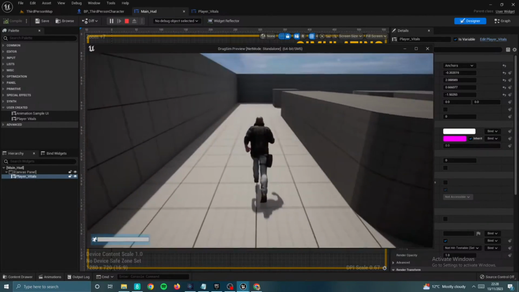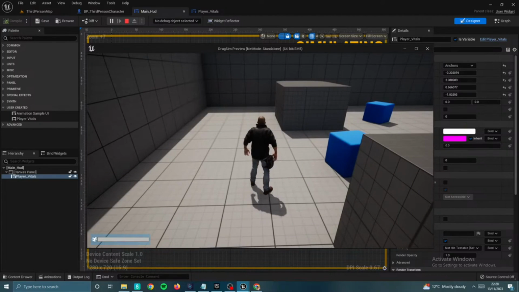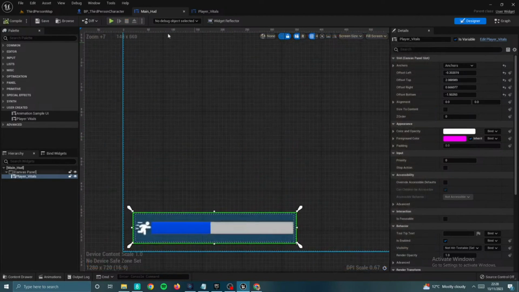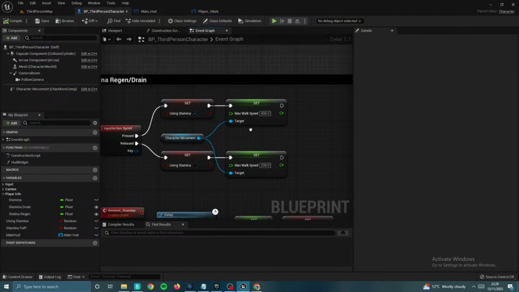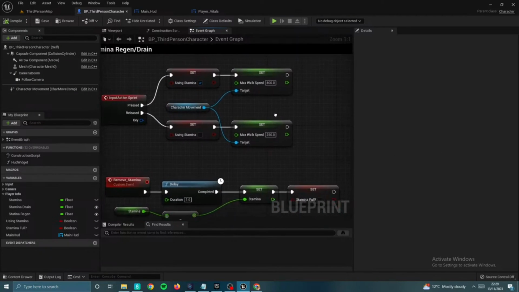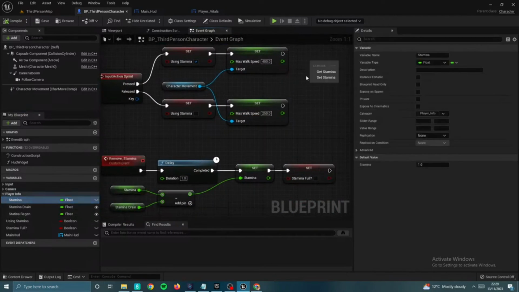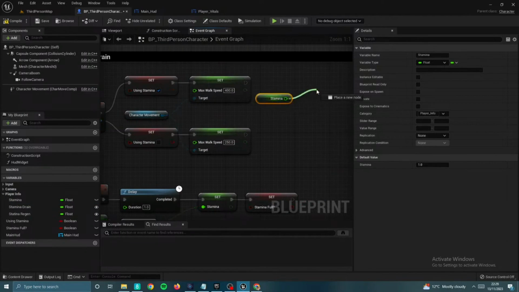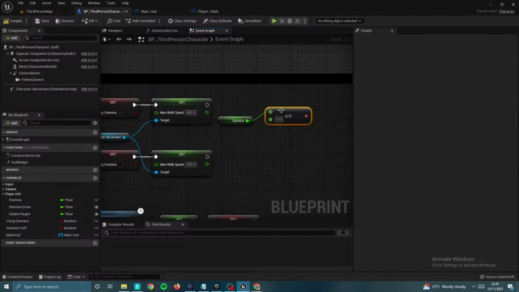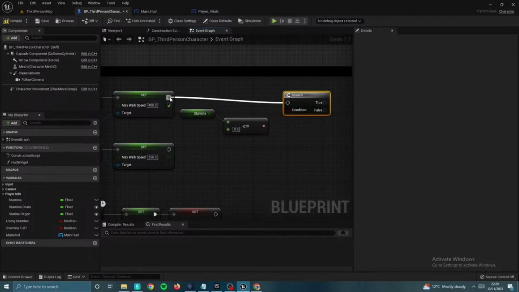And obviously, when the stamina hits 0, we're still running. Okay, we should be going back to walking. And it's not regenning once the stamina hits 0 because it still believes that it's running. So that's 2 little bugs that we need to figure out here. So back down here, so obviously pressed, we now need to check to see if the stamina, so let's grab the stamina, so from here, if stamina is less or equal to 0, okay, we want to hit a branch.